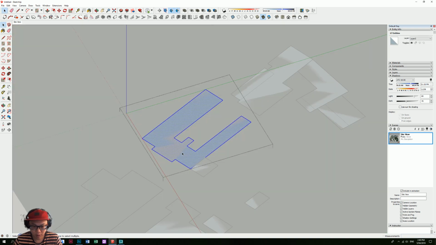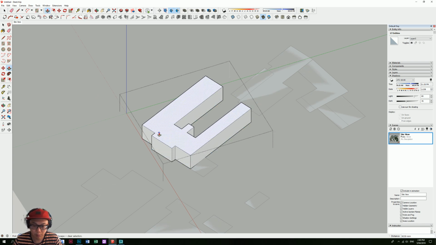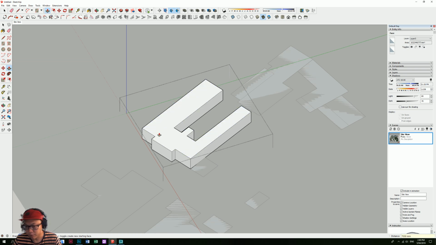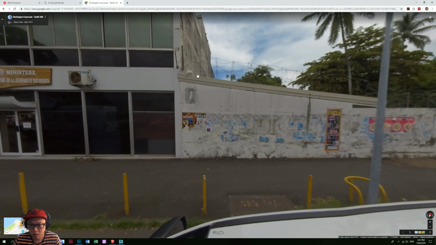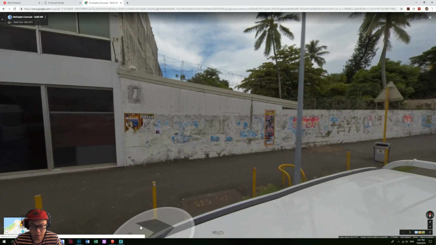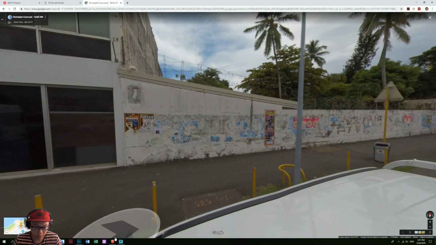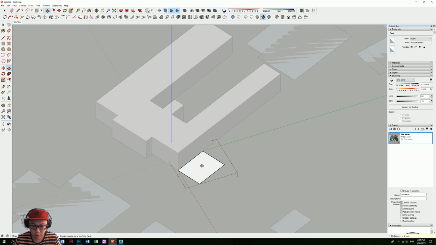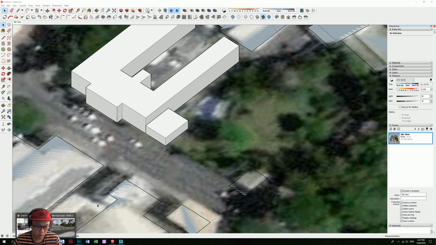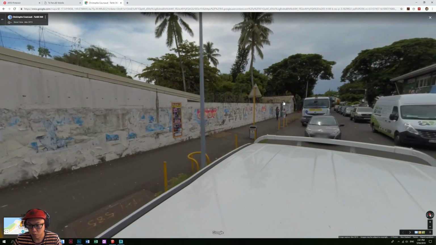So I'm going to take that building, double click to get inside the group, press P to get the push pull, and I'm just going to move that 7-meter high. This building is slanting, and it's going like halfway. We're going to say the wall is about maybe 2 meters. So this one's going to be 3.5, oops, 1,500. And we get that wall going all the way there.